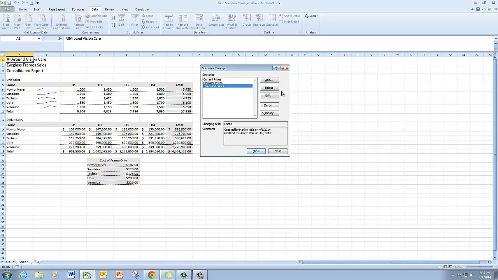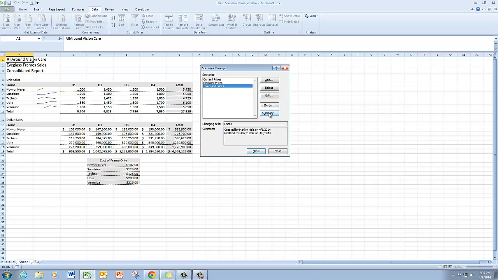Okay, another action that you can take with the Scenario Manager is to create a scenario summary. And this is a handy tool because it allows you to compare all of the scenarios in your workbook.